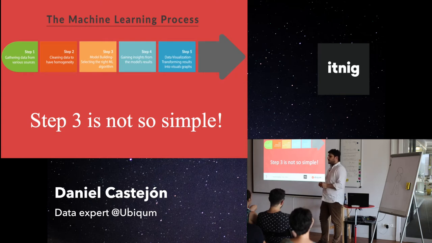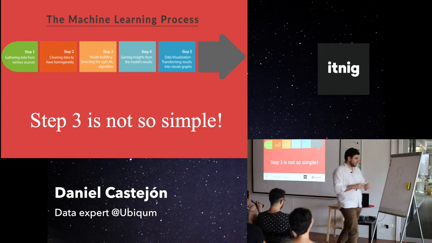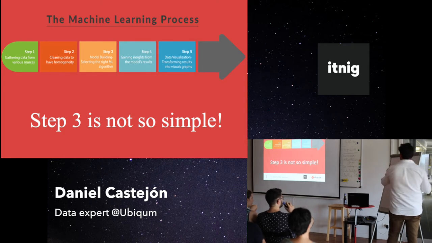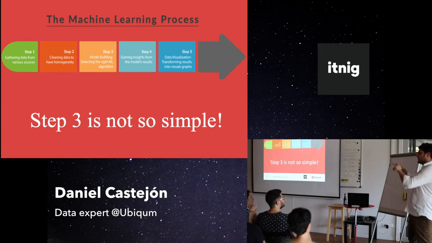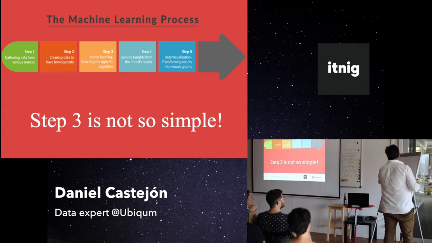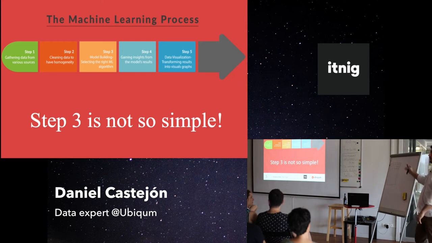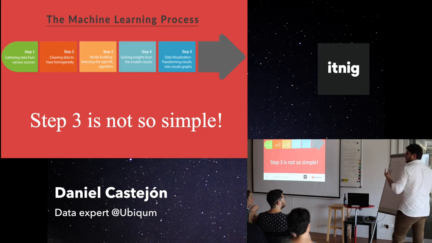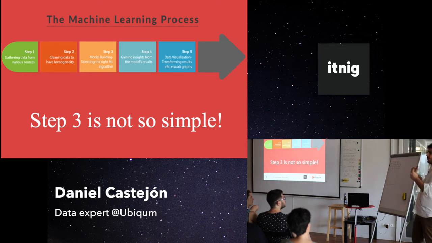So imagine you have a certain amount of data. I'm going to draw something on the blackboard. Imagine you have a data set. Let's talk in easy terms. So for example, you have an Excel matrix, an Excel table, with some columns and some rows. I'm not going to draw it, it's very boring. Okay? So you have this data set or this table, and you want to create a model that, being given some of these features, is able to predict the outcome of one of the other features.